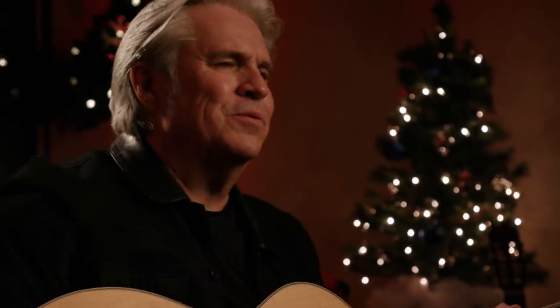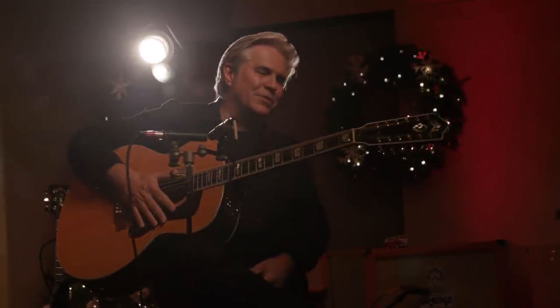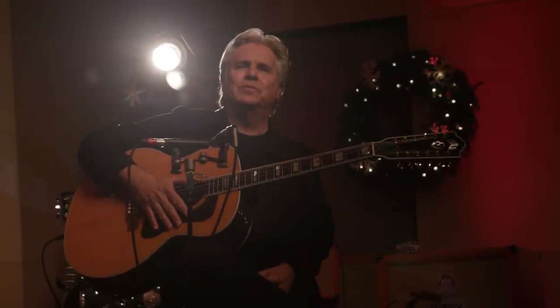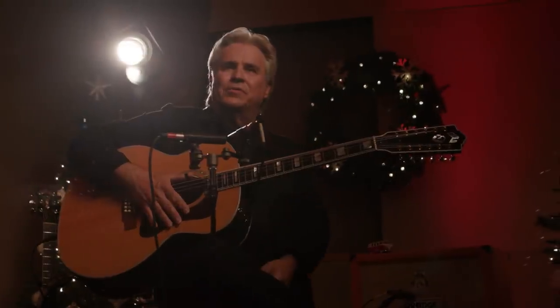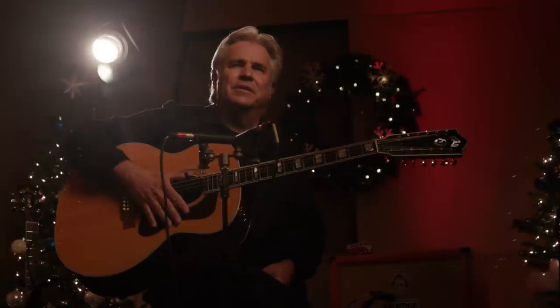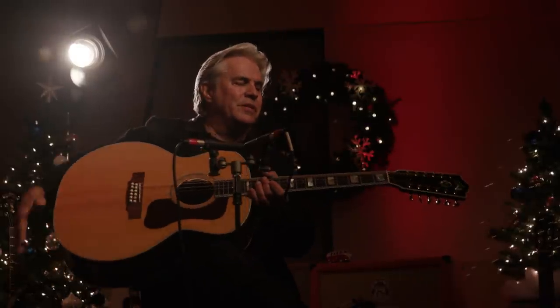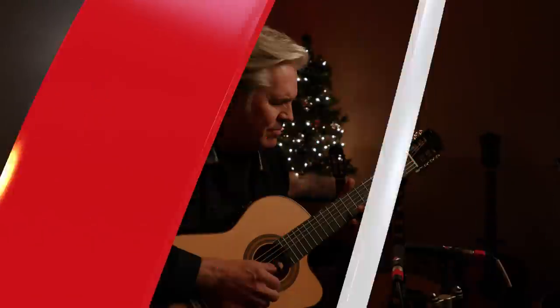Right out of the box, folks. You can't beat a Guild 12-string guitar for Christmas. It's a wonderful time of the year to be playing the guitar, be playing music. And I encourage you folks to play at your church or your synagogue, or go play for someone in your family, someone perhaps who has been sick, and create some cheer, create some happiness. And it's a great thing. What an amazing guitar, the Guild F512. Amazing.